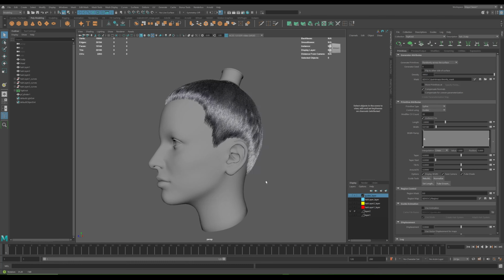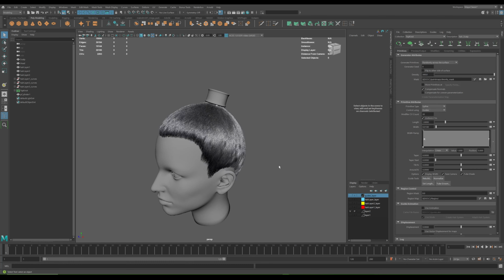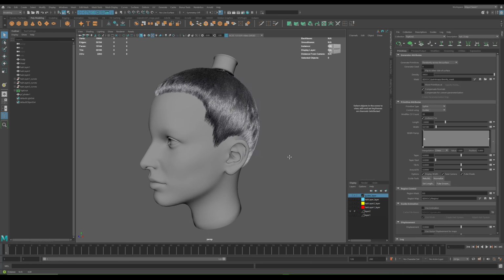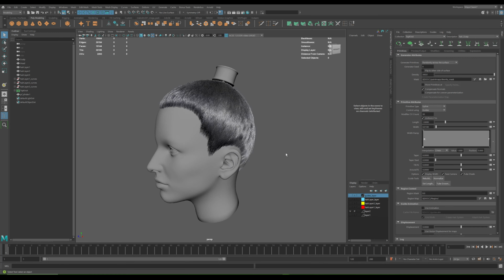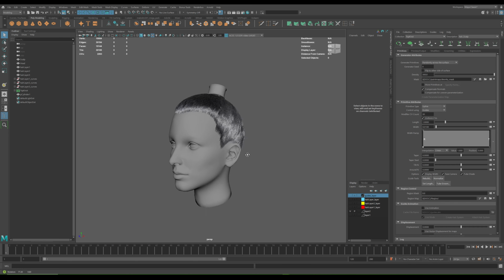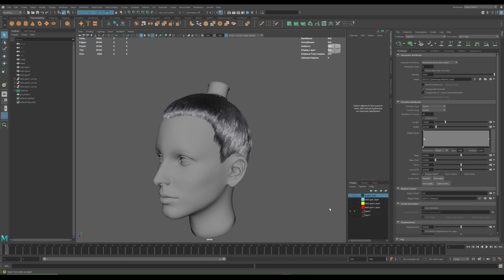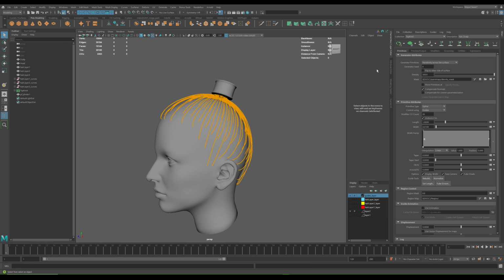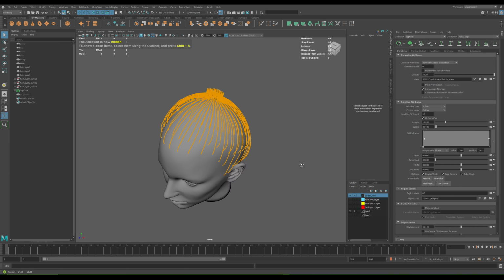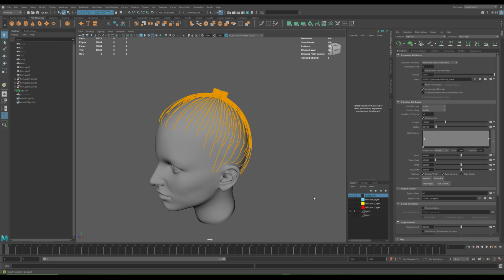Okay, so I randomly decided to just go ahead and try and create this style that someone was asking for on Discord. It's all about building the geometry and creating the curves that you need from the edges of the geometry and then converting those curves into guides. Here are the guides. Get rid of the hair. These are the quick and dirty guides. They could be developed further, but this gives the basic shape.